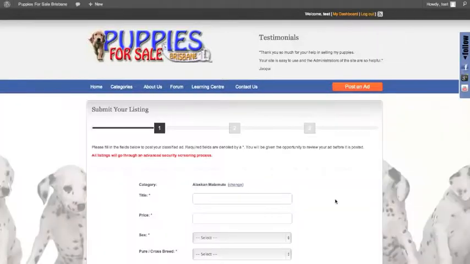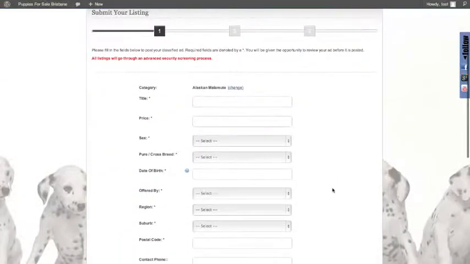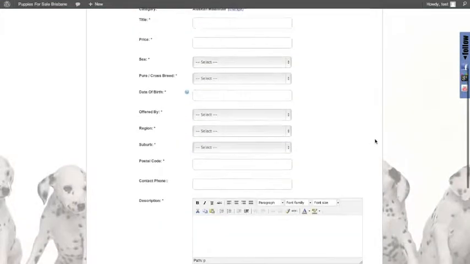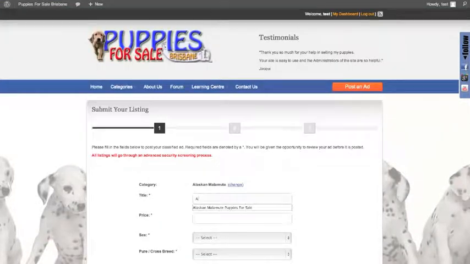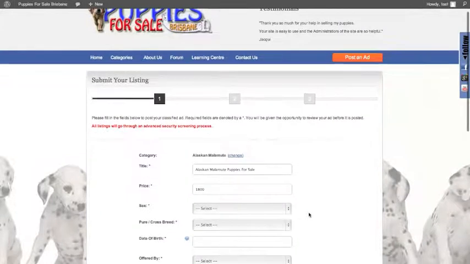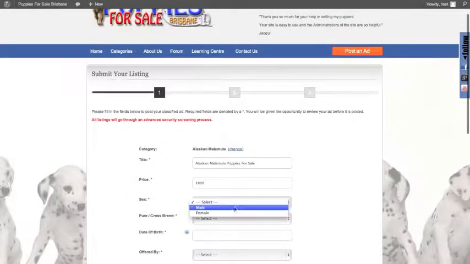Another window will pop up, and this time it's got all the fields. So it's really just follow the process, follow the fields. I've obviously been here before, so you just fill in the details. With the price field, you don't need to put the dollar sign, leave it out, and you don't need to put decimal points. Just a straight number, and the system will automatically work it out. Then we choose the sex, whether it's male or female. If it's a litter, then just choose the majority of the sex in the litter. For example, mine could be female, or yours could be male, whatever.